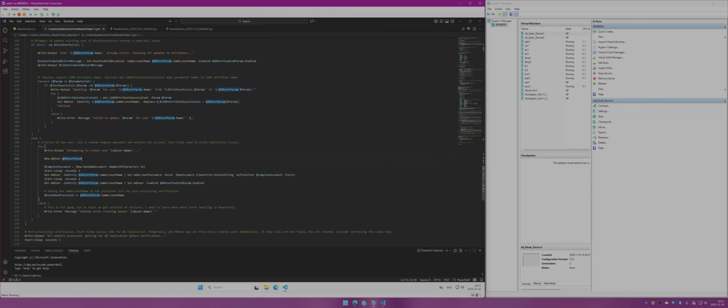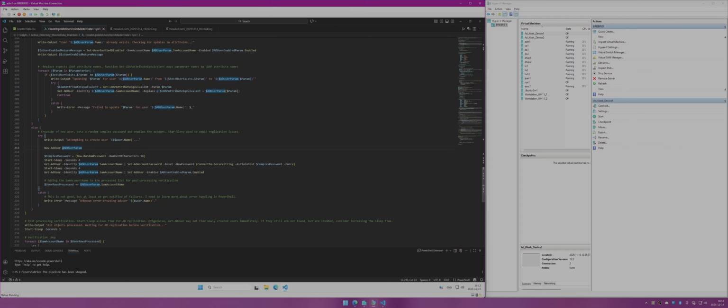And then here we create the user, and then we set the password, and then we make them enabled. I have not managed to do this, to set the password. There is a parameter for it in New-ADUser, but I have not managed to get it working for some reason. I don't know why. I have not managed to figure that one out yet. It just doesn't throw an error, or apparently is not trying to set the password.